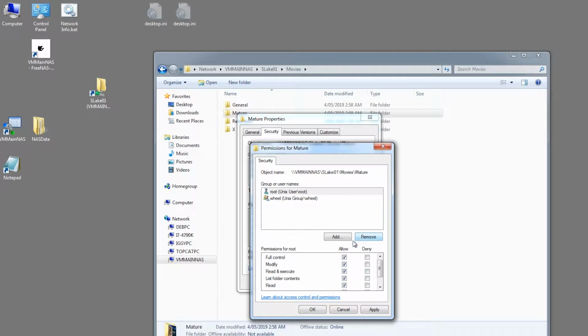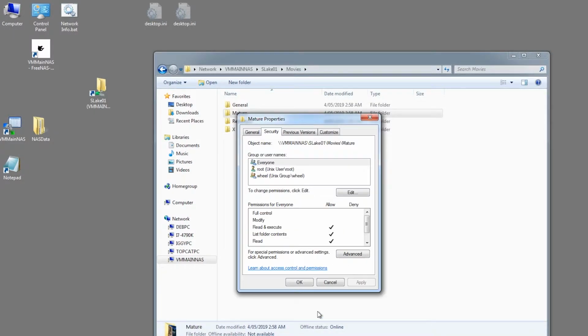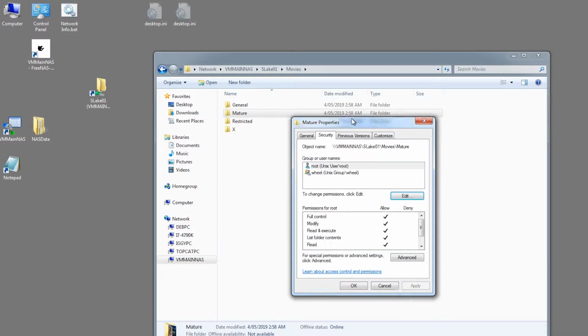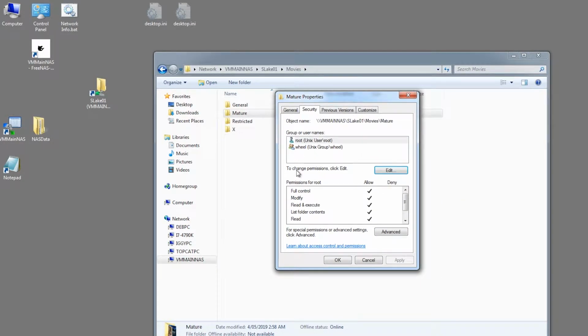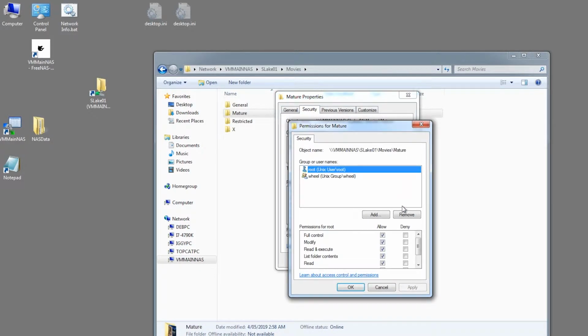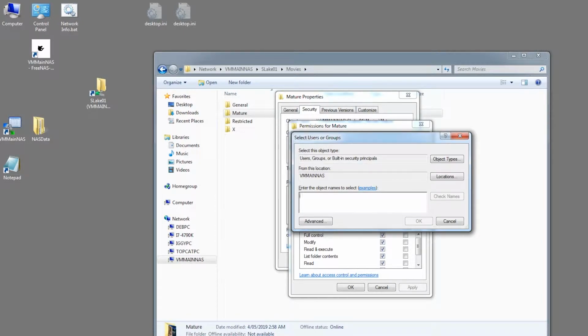So remove it. Apply, okay. But we do want Peter to see the mature ones. Okay, so add, and remember his group was Peter.